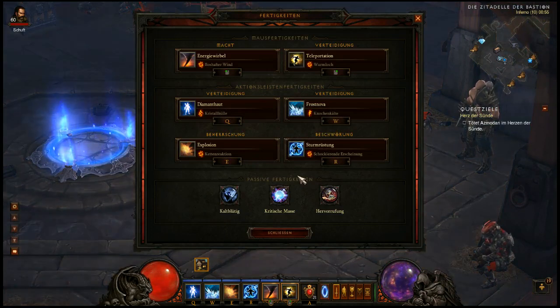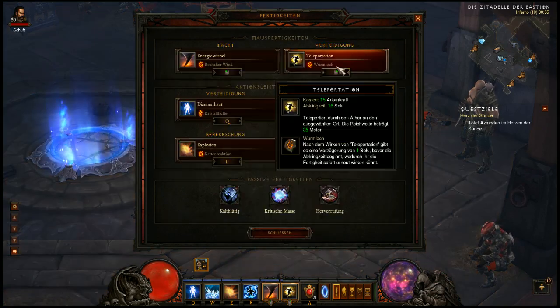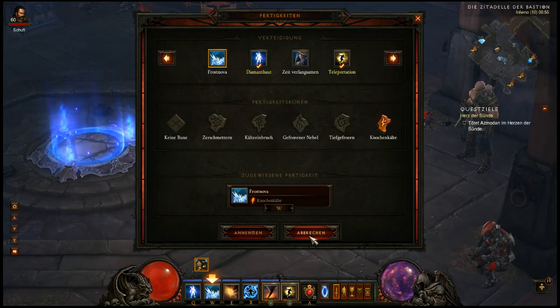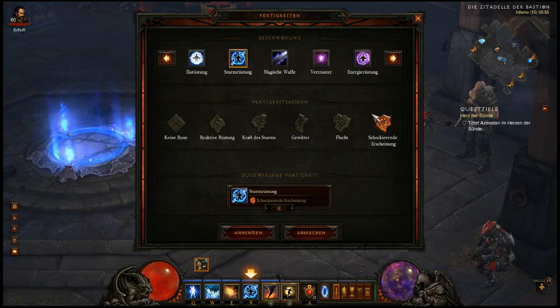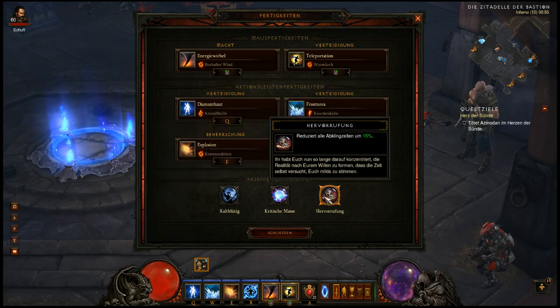So basically you want to use these skills. Energy Twister was Wicked Wind. Teleport, you can switch that out, but Teleport is very useful. Diamond Skin was Crystal Shell. Frost Nova, Bone Snap. Explosion, Chain Reaction. And Storm Armor with Shocking Aspect. And the passives of course Critical Mass, Cold Blooded and Evocation.